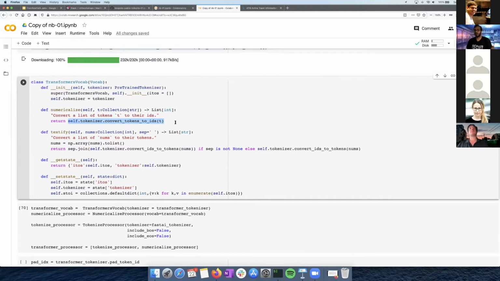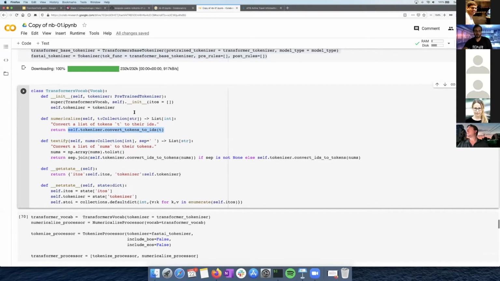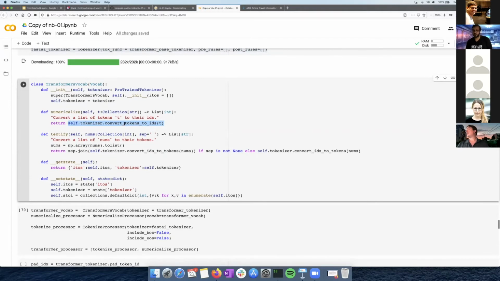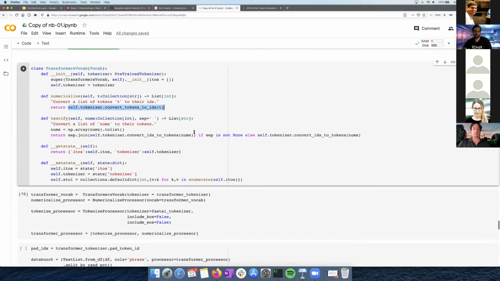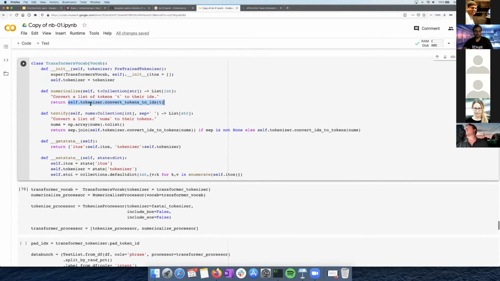And it did that for all the unique words in our data set. Here, since it's been pre-trained, we use the same word-to-ID mappings that the model was originally trained on, and convert our data set according to the same mapping from the original model.